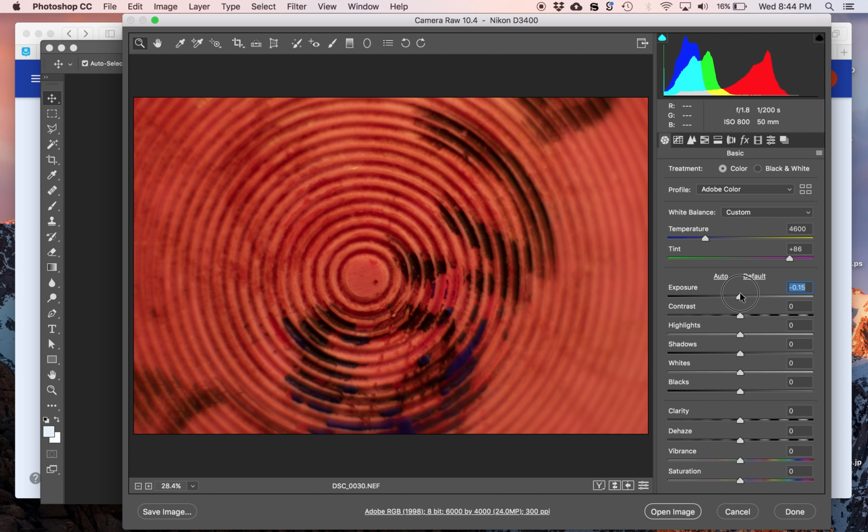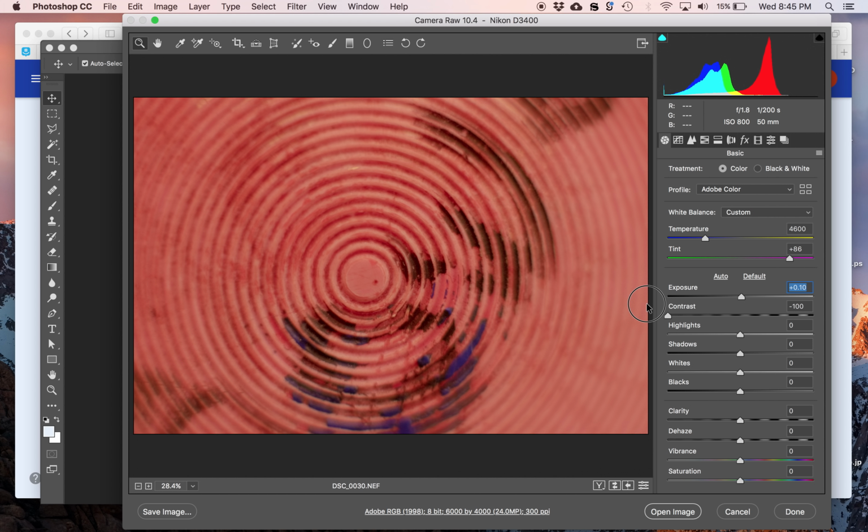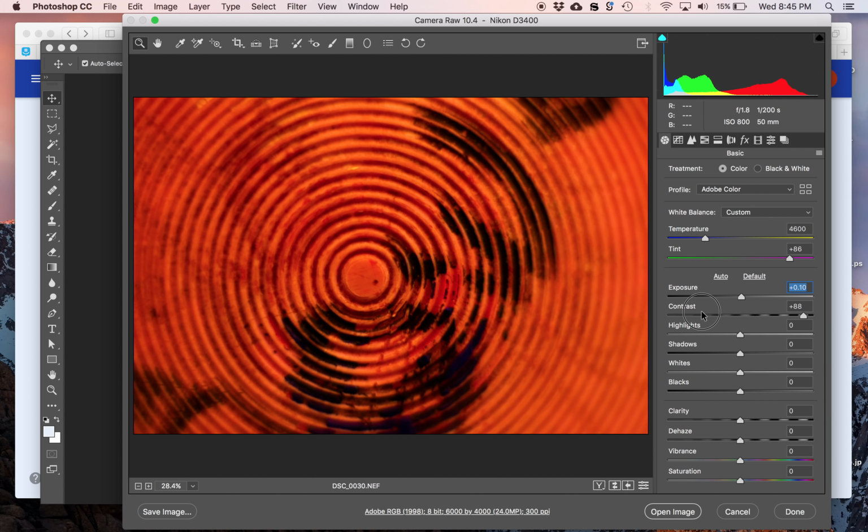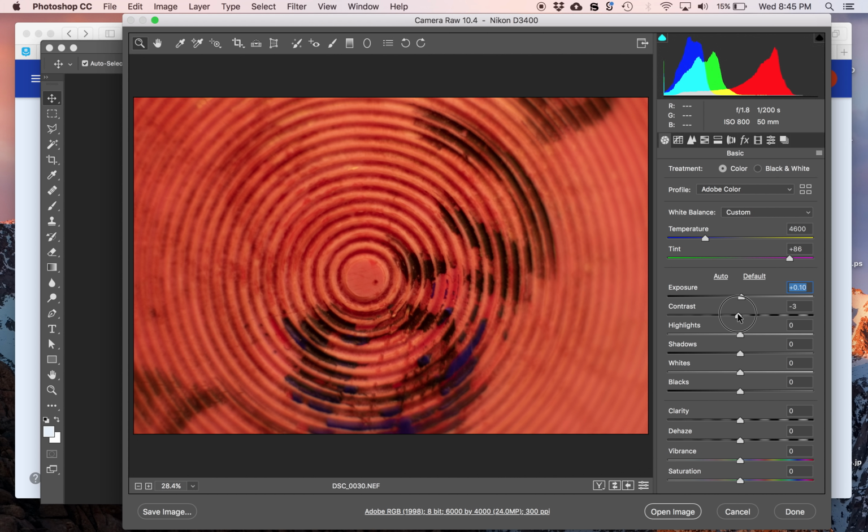When this picture was taken, the exposure was actually pretty good, so right around there, I would say. Then contrast will deepen the difference between the darkest and the lightest areas. Here the darker areas come out and the lighter areas get lighter, and here they all start to blend together. So adding contrast is like making something vary greatly from brightness to darkness.